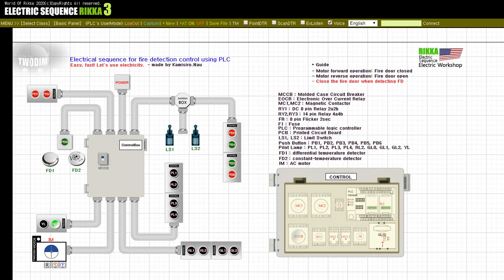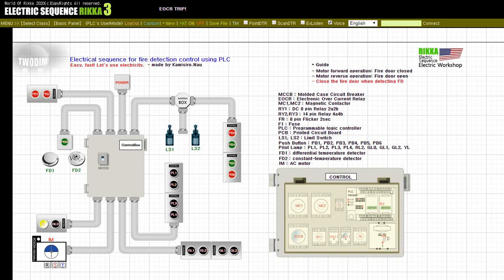Input off: LS1. Press the PB2 button. Release the PB2 button. Input on: LS2. Input off: LS2.